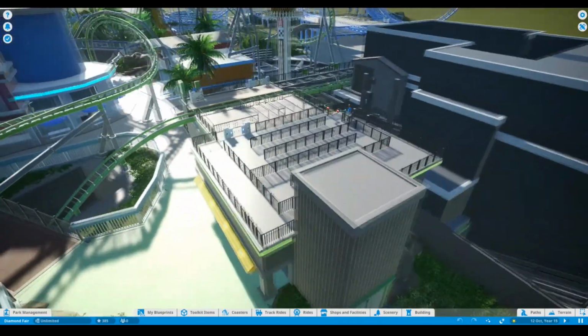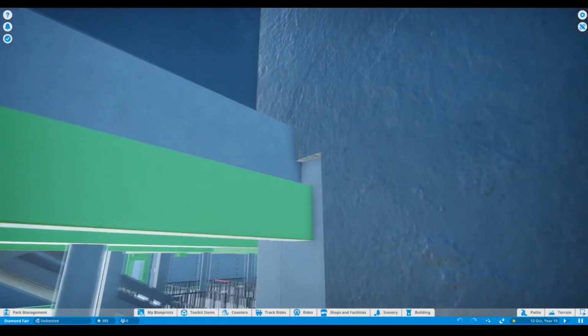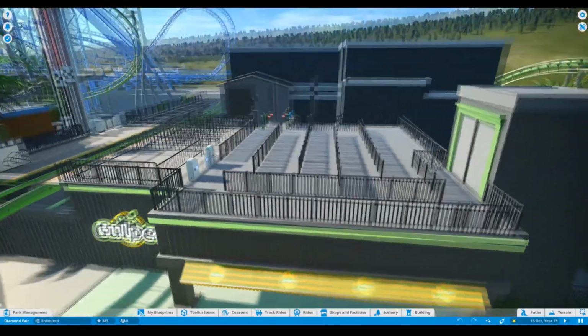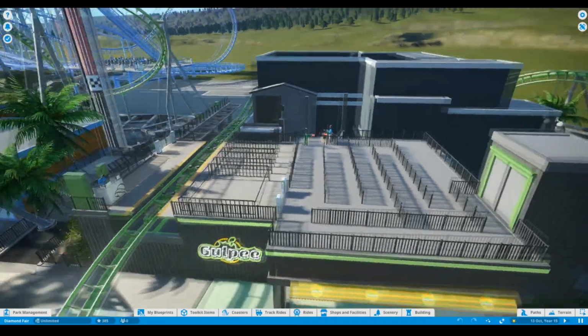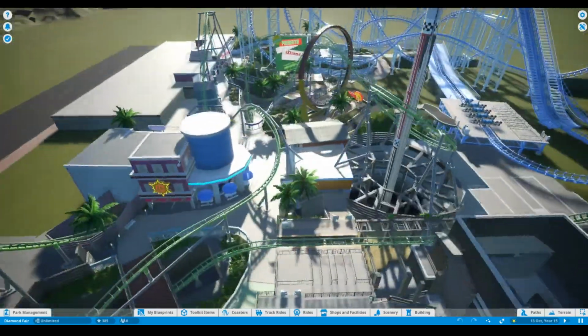In hindsight, I probably shouldn't have done it as detailed as I did. It's not insanely detailed, but you can see I added a bit too much detail in there because you can't really see it anyway. But anyway, I deleted the station building, so I had to rebuild it, and I've not finished rebuilding it yet, but I'm probably just going to make it pretty much the same as it was, because I quite liked that station building. But yeah, sorry, that's a little bit off topic.